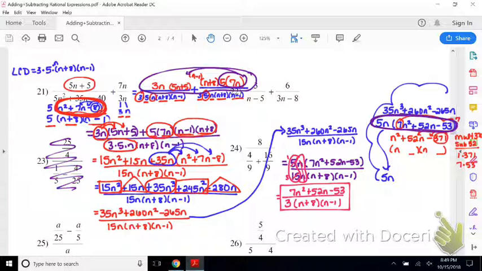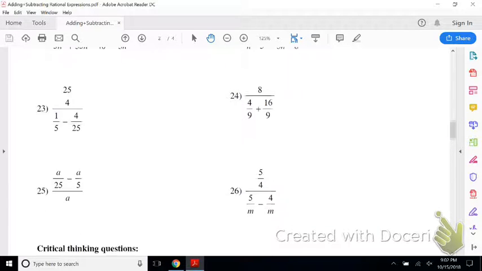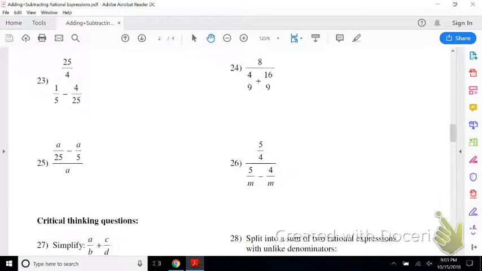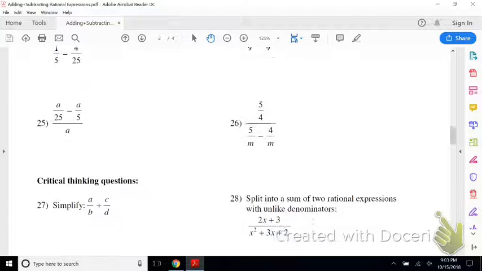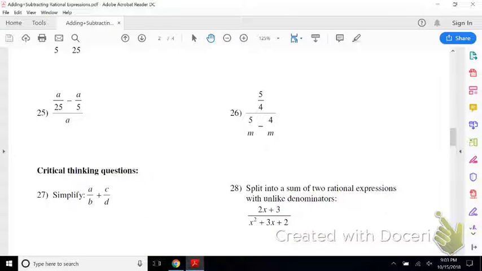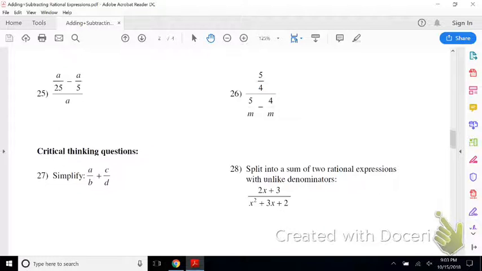Alright, so I'm not going to make you do 25, 26. If you need to write that down, pause the video because I'm about to move it. So you don't have to do 25, 26. Or 23, 24, 25, 26, excuse me. I marked out 28, but I do want you to try 27. It's the same idea. I just want you to give it a try. I'll probably count it as a bonus.